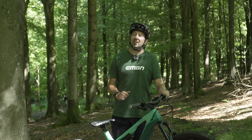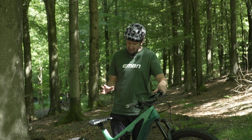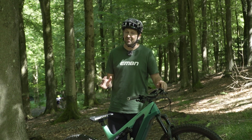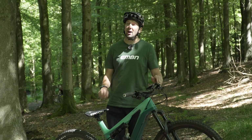When you're hitting the trails on your e-bike, it's quite easy to ignore all those ominous noises that are coming from it, the creaks, the rattles, things like that. But the creaking and the rattling is often a sign that something needs a bit of work, or it could be a component that is going to fail. So you need to get it sorted ASAP, because guaranteed that item is going to fail at the furthest point out on your ride.